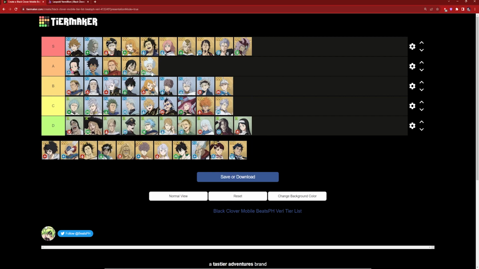Rill, I'm going to put you in A tier. The only reason is because this unit can be good, but Rodis's barrier counters him, and I believe Mars does too, at least on turn one. So he would be in the middle, but for now I'm going to put him in A tier.